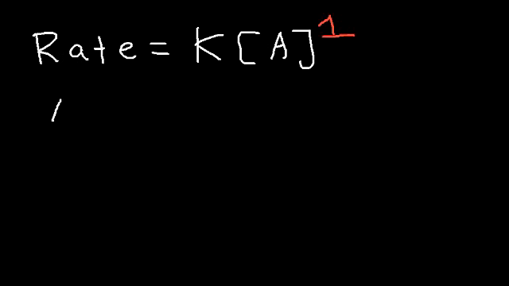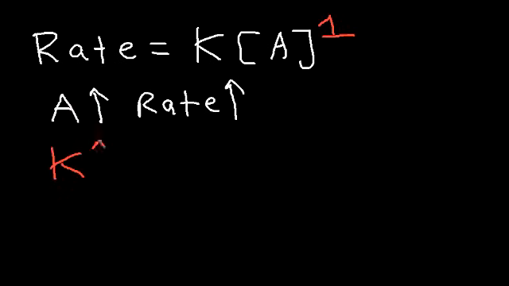If you quadruple the concentration of A, the rate will quadruple. Anytime you increase the concentration of a reactant, if it's first order or second order, the rate will increase. Now if it's a zero order reaction, if you increase the concentration of that reactant, the rate will not increase — because if you doubled it, 2 to the zero power is 1. Now, if you increase the rate constant k, the rate of the reaction will go up.